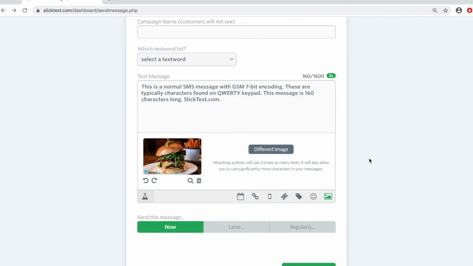Now, when you add an escape character and an emoji, it does deduct 2 characters per those types of characters. So that's important to note. When we add an emoji in here, you'll notice it goes from 160 to 162, and every emoji you add deducts 2 characters. Even if you add an escape character, it's only going to deduct 2 characters, but this still counts as 1 MMS with 1,600 characters total you can type in there with your picture.